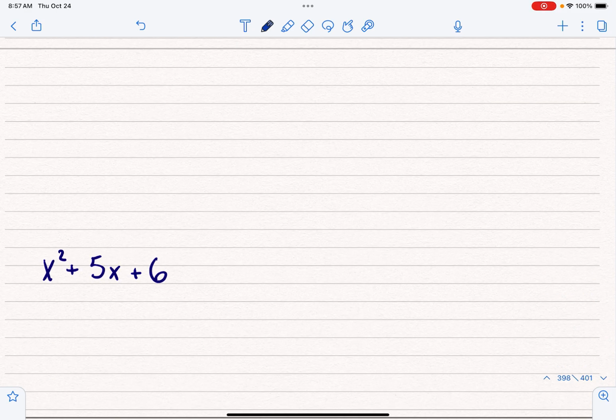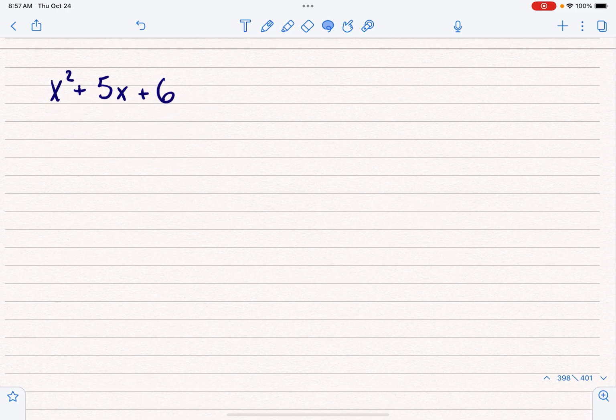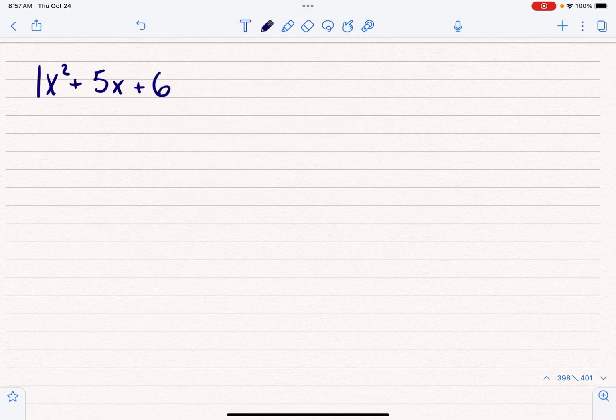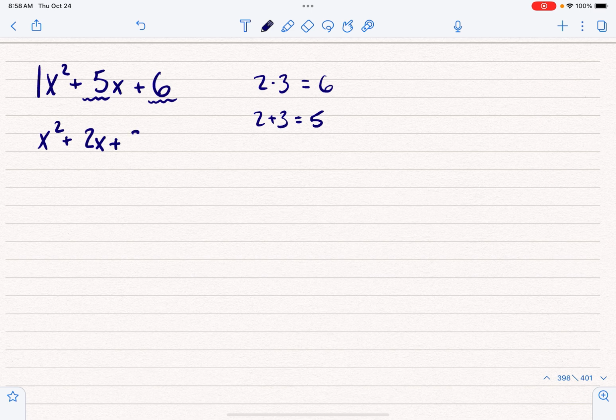Let's try it again. Here's another one. Okay, again, we go, what's that leading term? Well, the leading term is 1. 1 times 6 is just 6. So we're looking for factors of 6 that add up to be 5. And so the two things that multiply together to give me 6 are 2 and 3, but when I add them, I get 5. So I'm going to take that 5x and break it into those two terms. It's 3x and 2x. And now I've split it.